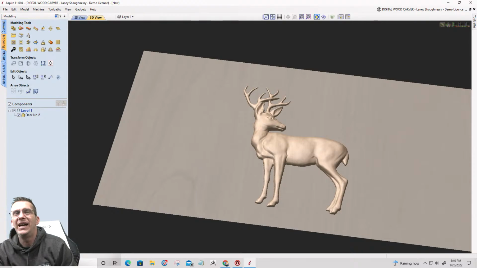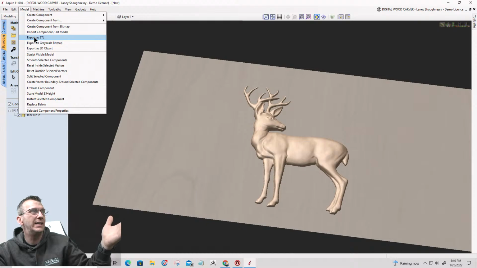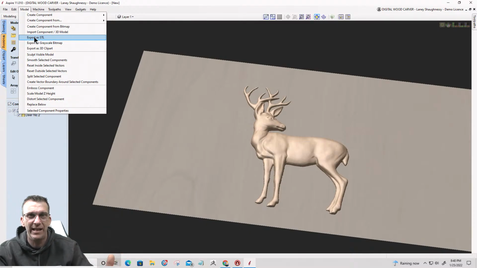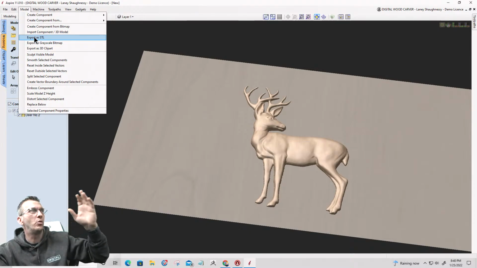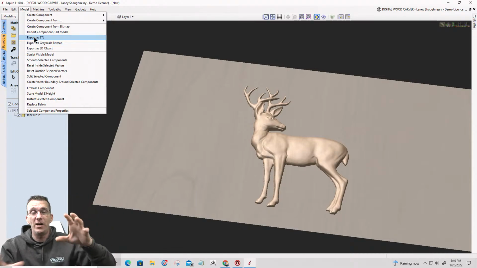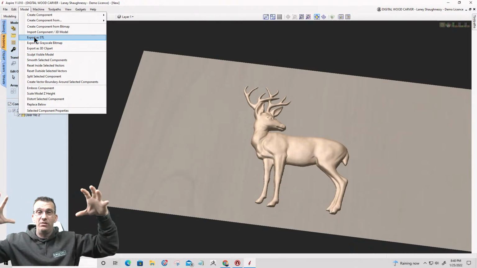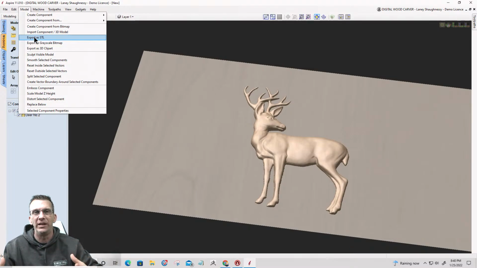Now, on exporting models, like I said, you can only export in Aspire, and it's only as an STL file, or 3D clip art if it's going to be used in another Aspire program, which you can't guarantee, right? Somebody in Desktop or Pro might be using it if it's a model that you're selling on your store or whatever. So you're exporting it as an STL. To make the best possible model, build that model in a nice high resolution for them, using that extremely high or maximum resolution when you're building that model.